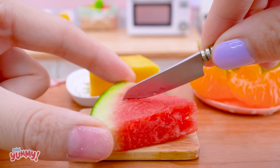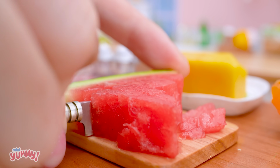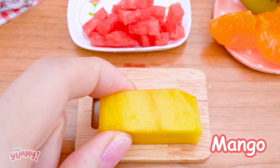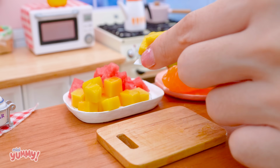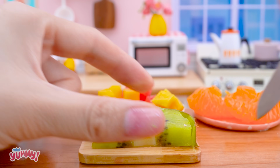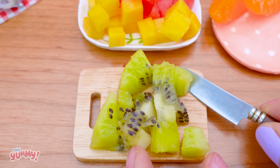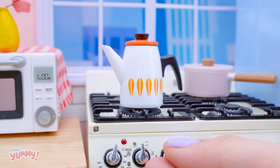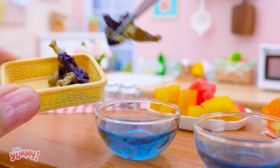Watermelon. Mango. Kiwi. Butterfly pea. Hot water. Lemonade.